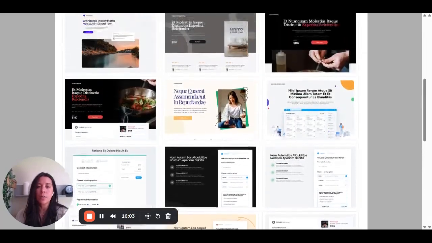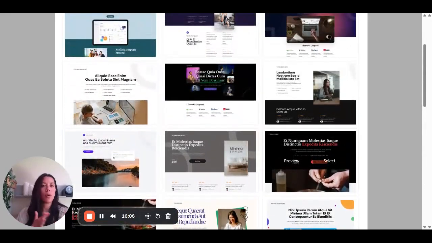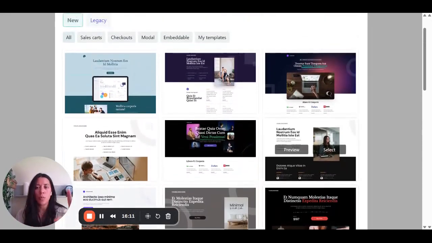Next, I also want to talk about the concept of single step or multi-step pages. And that will make a little bit more sense once we open up one of these templates. But basically, you've got the option on ThriveCart to set it up so that it either has all the information that they need to enter all on one page, or it's split into two different pages. So they enter their personal details on page number 1, and then they click next and then enter their payment details on page 2. And so ultimately it's going to be your choice based on what you think your customer user experience is looking for.